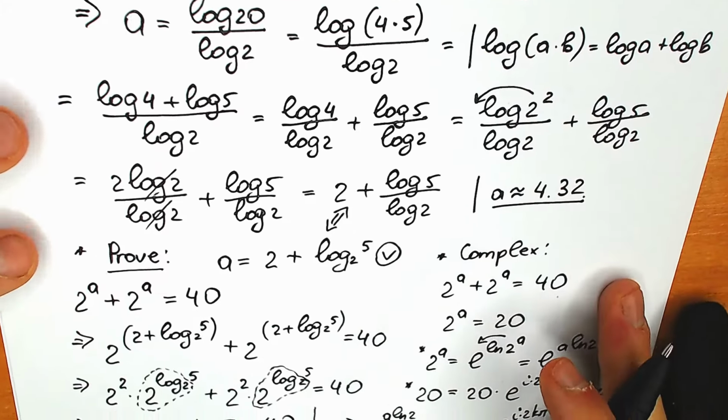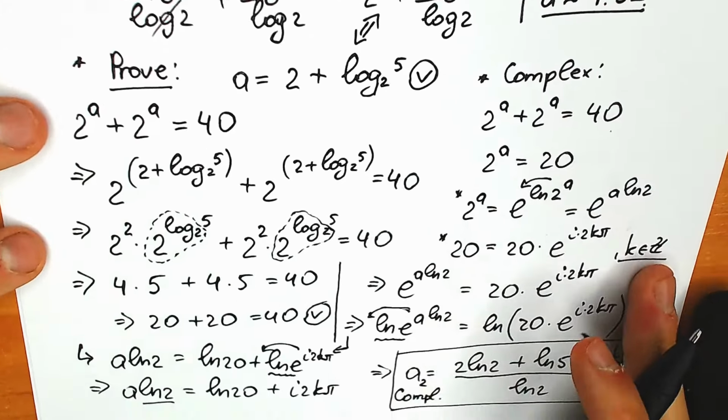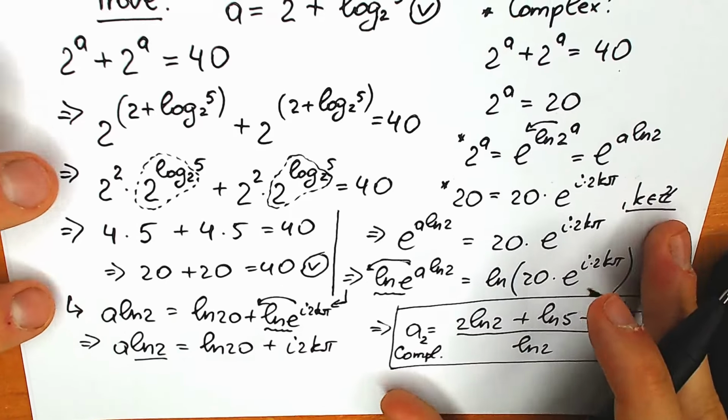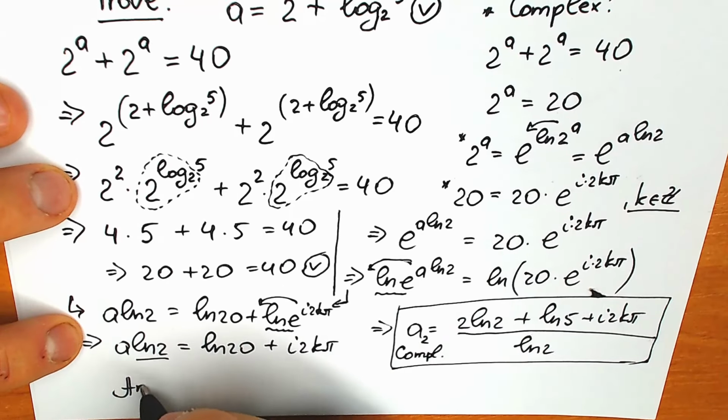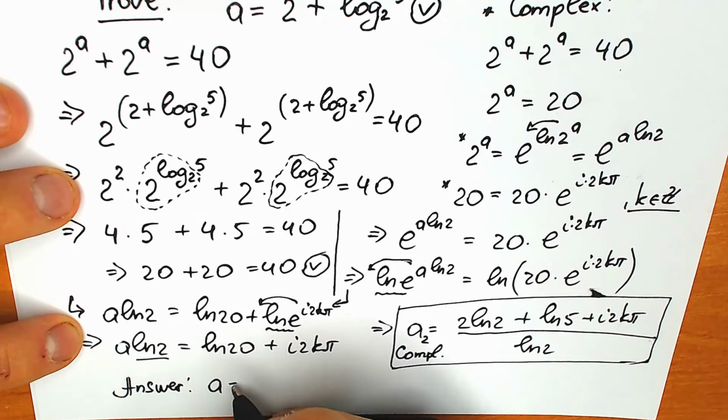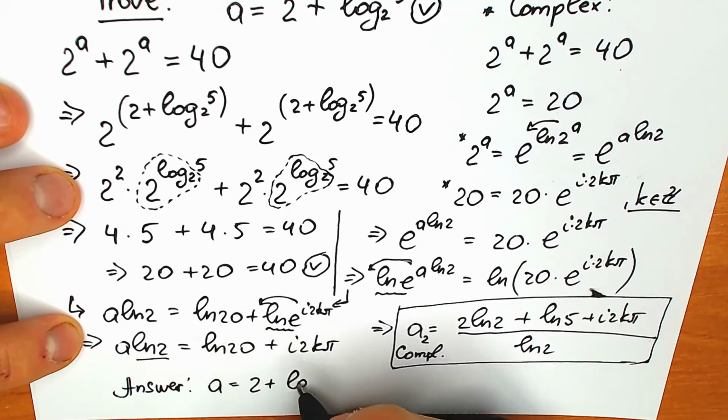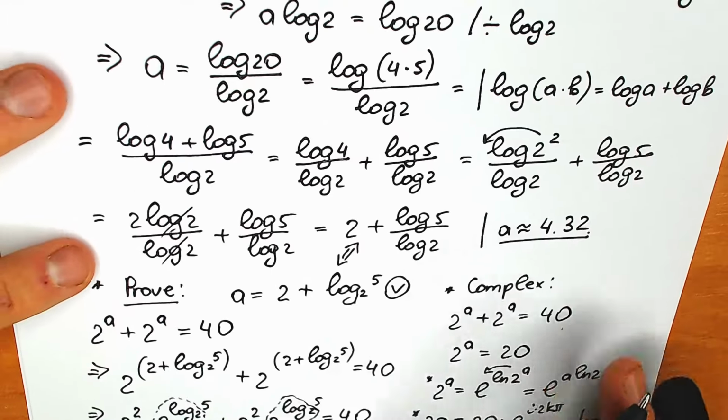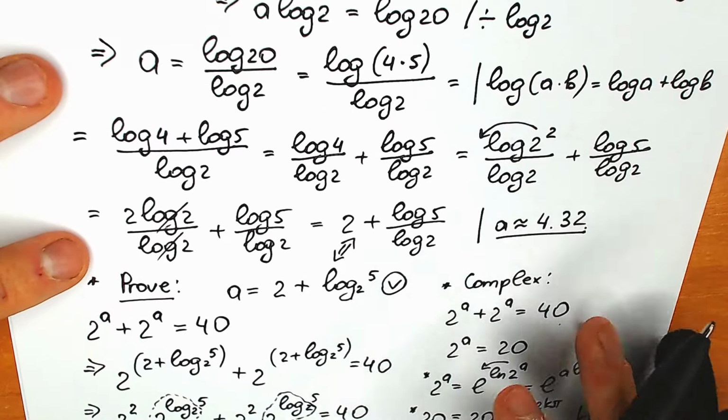So I really hope you understand my solution. I really hope you enjoy it. So if you do, you can easily leave your response in the comments below. It's really interesting to exchange information. So a equal to 2 plus log 5 base of 2, or another variation, this one. So we can easily write it in terms of this variation.